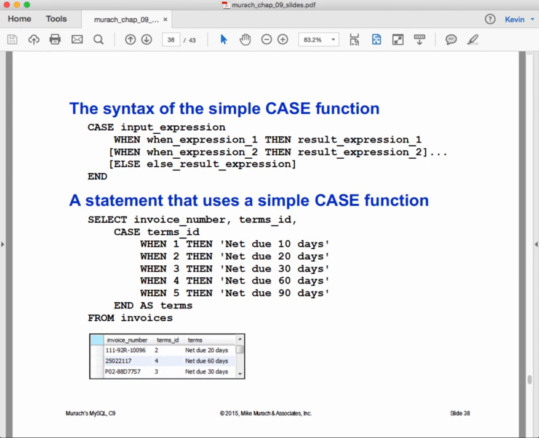So I don't approve this as a way of overriding the terms table, but I do approve this as a way to classify things and get the kind of text that you want into the column instead of the base values.